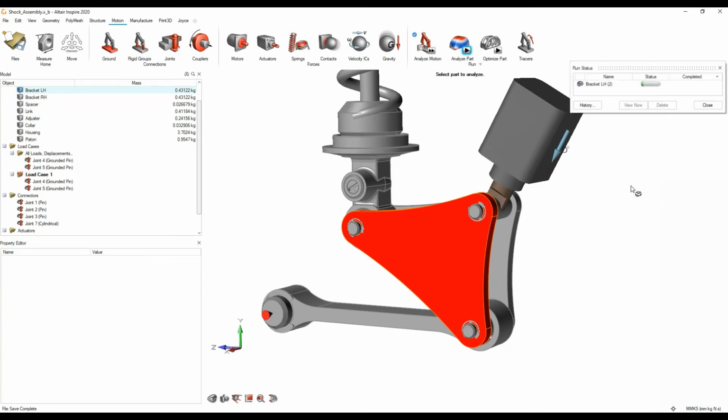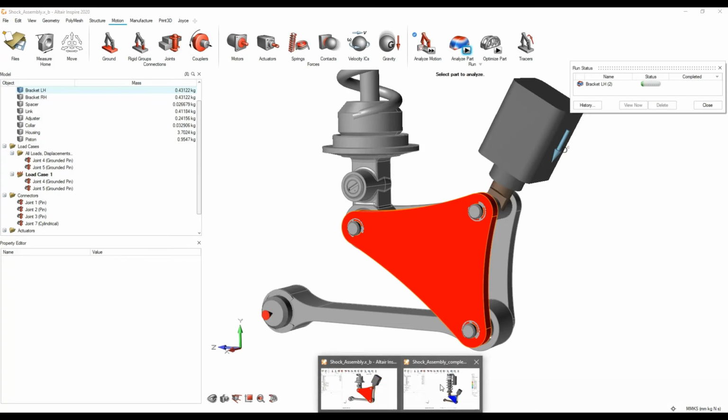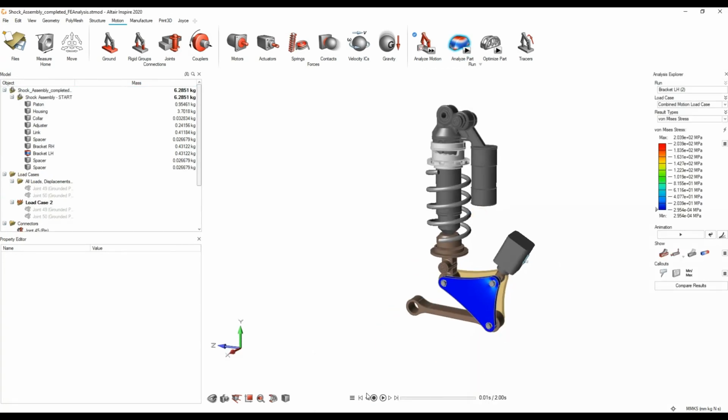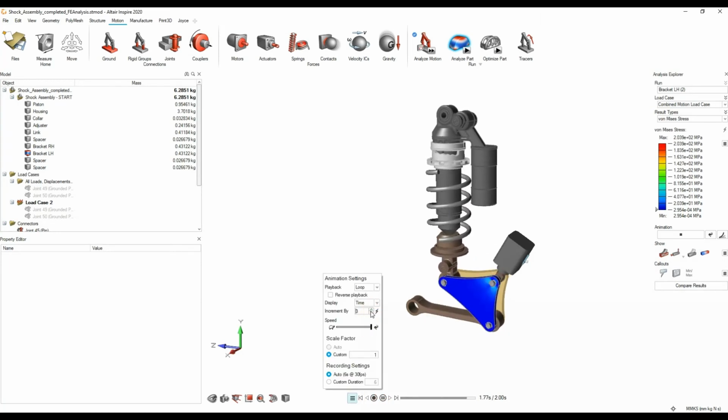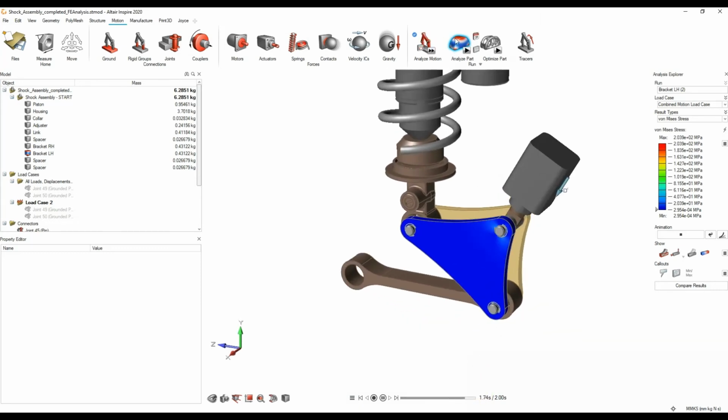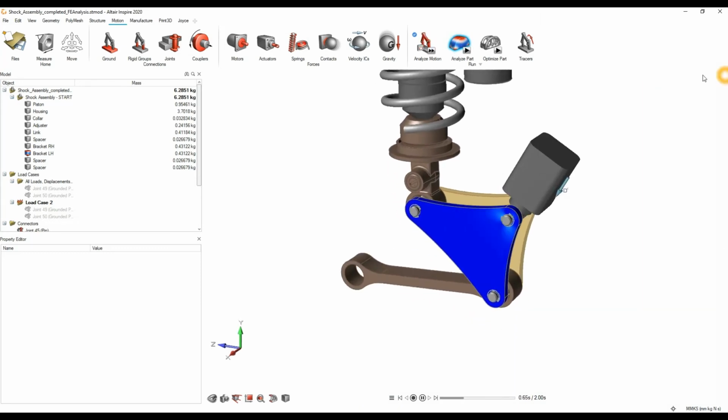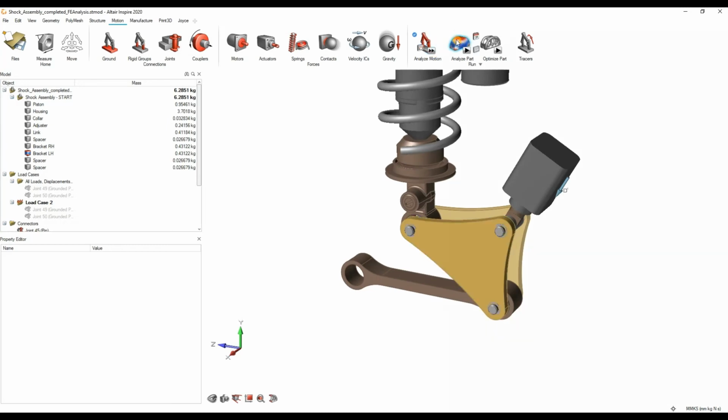Now obviously I've already solved this previously, so I don't need to run it again. I will bring up my other results so that you can see it's got the same motion as it goes about. This is just slightly slower. If I made it slightly faster, like the other one, you'll see it's the exact same motion. But what's nice is that once it's taken itself through the analysis, just simply clicking on this contour here brings up your results for you.